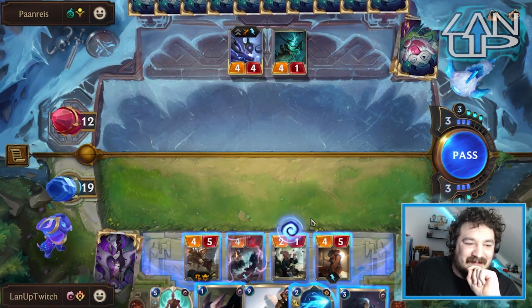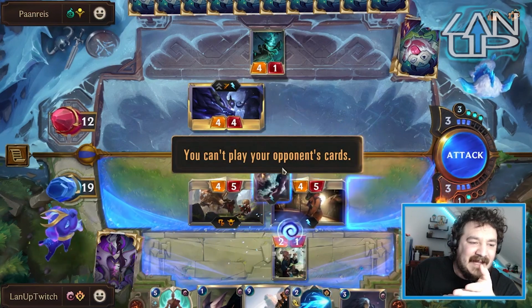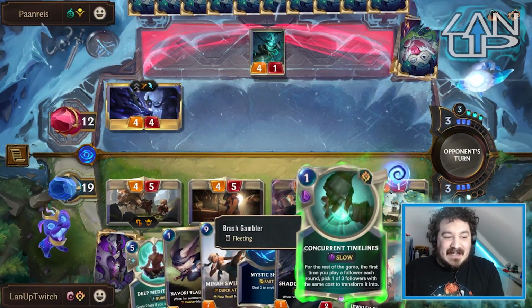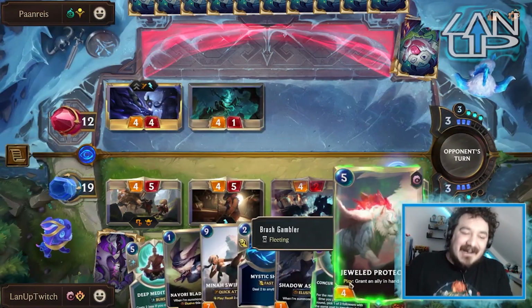Admittedly it's not the best option for me right now, but I will still take it, because admittedly I've got a lot of what I need in hand anyway. I will take this. They are out of Vengeance move, and actually, that's fine. I don't mind burning that. I've already played my Concurrent Timelines. That could go to the graveyard.